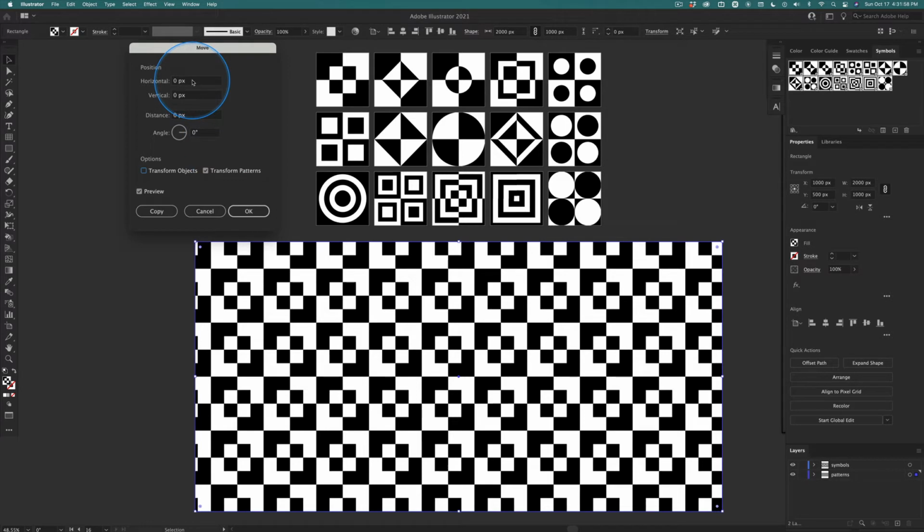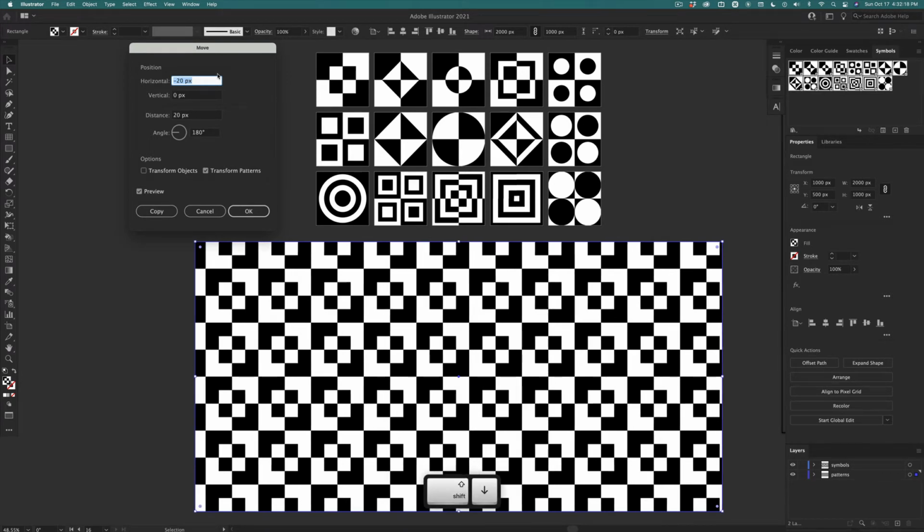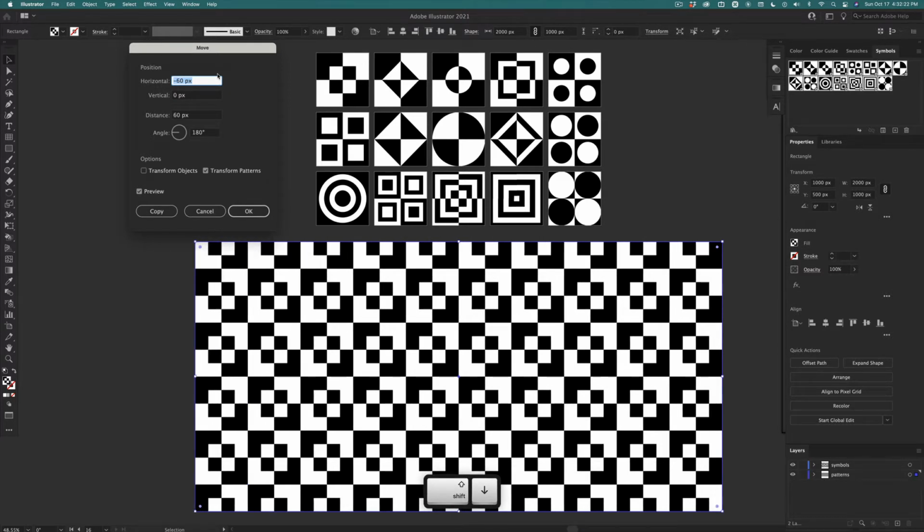So in order to figure out which way we're moving and leave preview on, click on horizontal and start hitting the up arrow. And you can say, oh no, that's the wrong way. I want to go this way because it's shorter. And then you can hold down Shift and use the downward facing arrow, and it moves 10 pixels rather than 1. And then we can go up, and you just want to dial it in so it's just right. And I think that's it. We can probably just miss as well.